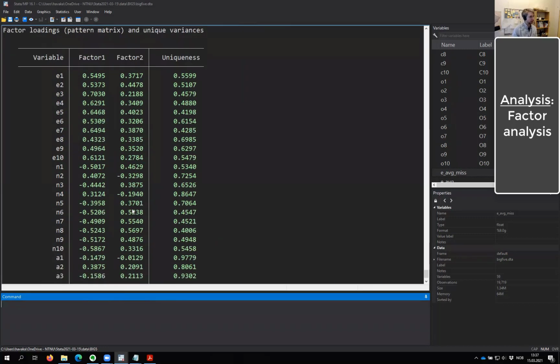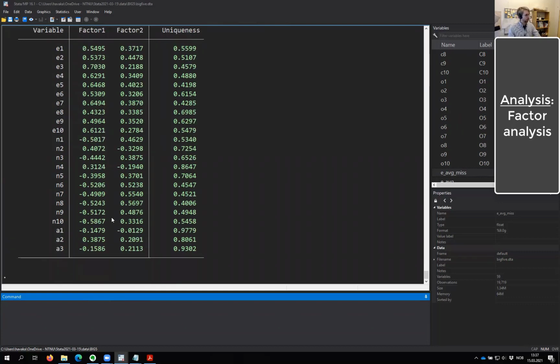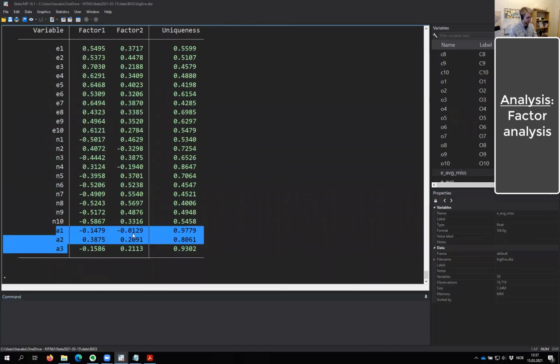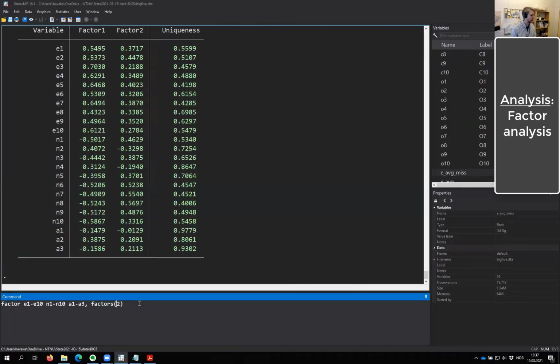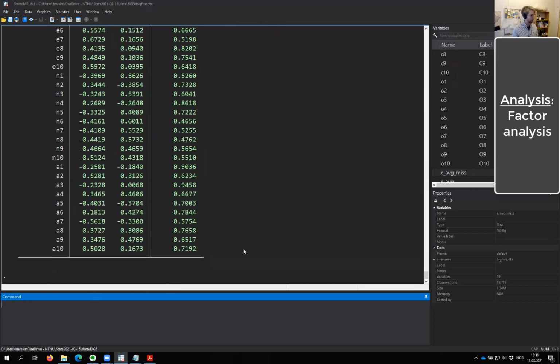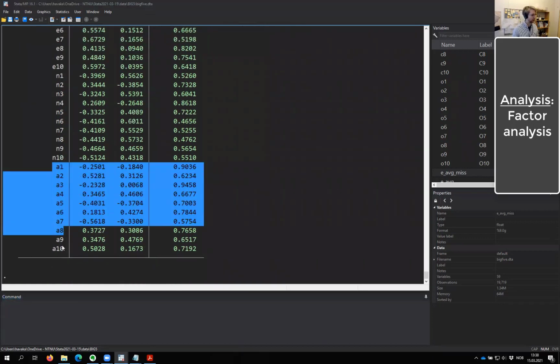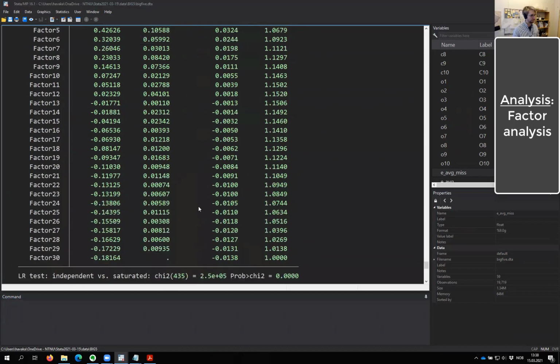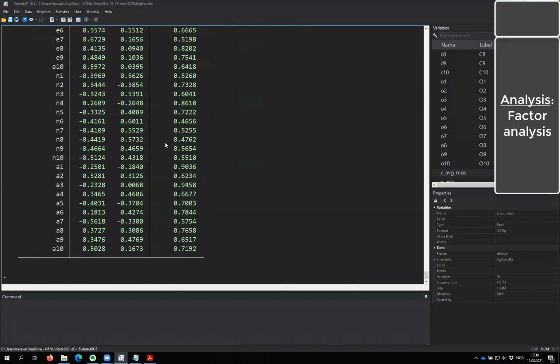And you know that the next thing we have to do is to... Actually, I see maybe now what the problem is here. What was my command? Yeah, okay, so it's always important to be thorough. Probably the reason why we get only those 2 factors is because I wrote A1 to A3, which should be A10. Now at least we get all the As. But you know what, we'll just keep going with 2.